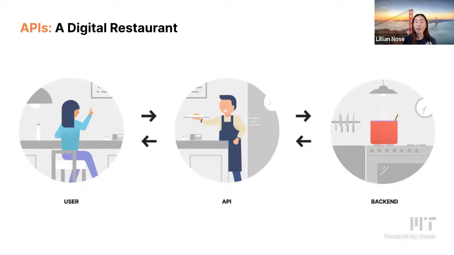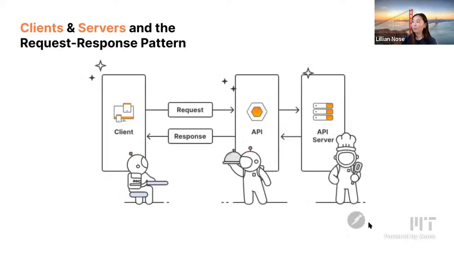to the waiter. The waiter then passes it on over to me, and this whole transaction of this request for the soup and getting back the soup after it's been cooked is called the request response pattern. And the way that it works is that our API, the server, is the middleman between both me as the user and also the backend as the chef.